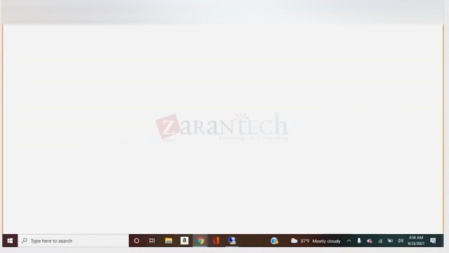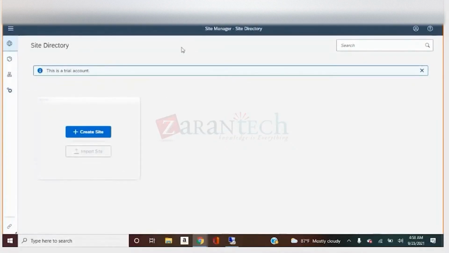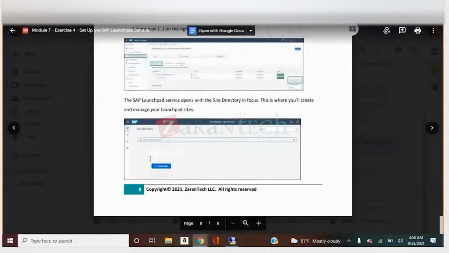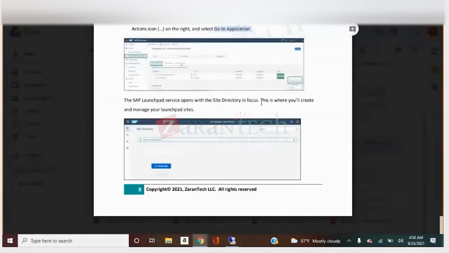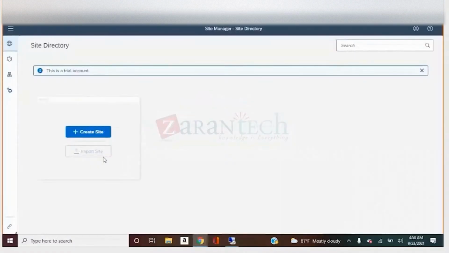It's still loading. So this is the site that you can see, right? So this is what you see. Launchpad opens and you see the site directory in focus. So this is where you can actually create your sites. You can either deploy your applications or you can directly create your web pages and all that.